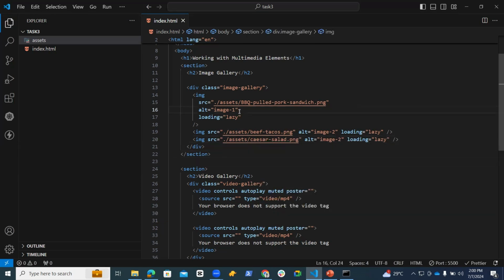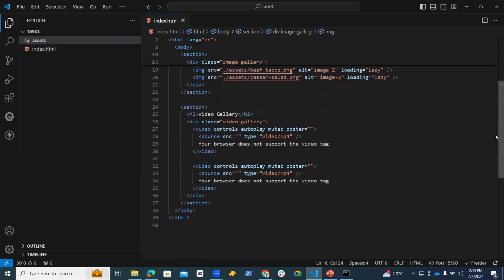So that's just to show you how to point to a relative resource, whether it's an image resource, whether it's a file, the JavaScript file, CSS file, or video file, right? That's how you work with that.